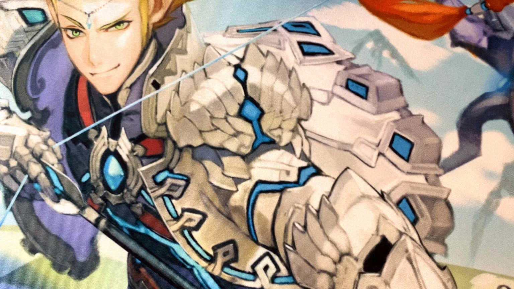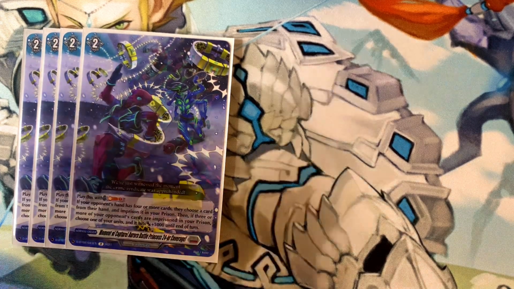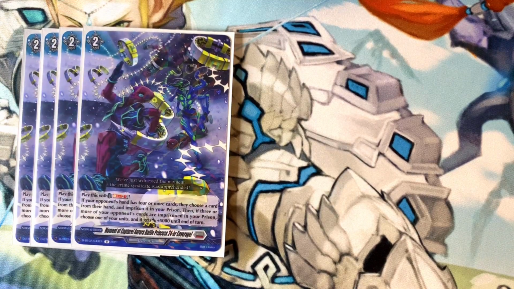Moving into the grade 2s, I'm going to start off with the order card actually. This is going to be 4 of Moment of Capture, Aurora Battle Princess 24-hour coverage. Really awesome card. I'm so glad they made this a common because this is really big. Its skill: play this with Soul Blast 1. If your opponent's hand has 4 or more cards, they choose a card from their hand and imprison it in your prison. Then, if 3 or more of your opponent's cards are imprisoned in your prison, choose one of your units and it gets an additional 5k until the end of turn.